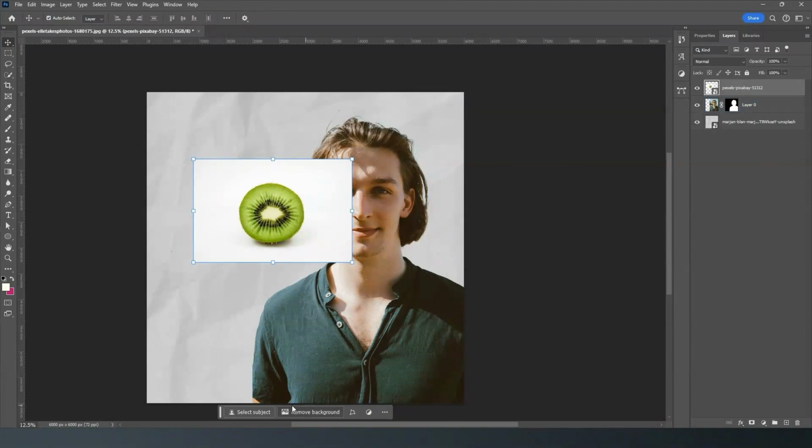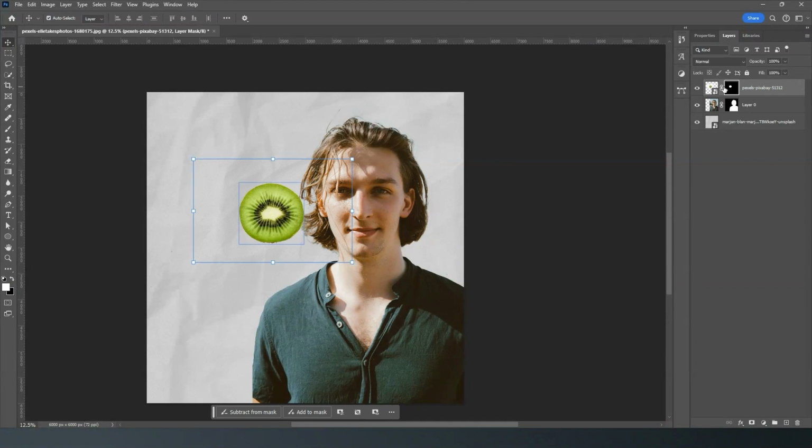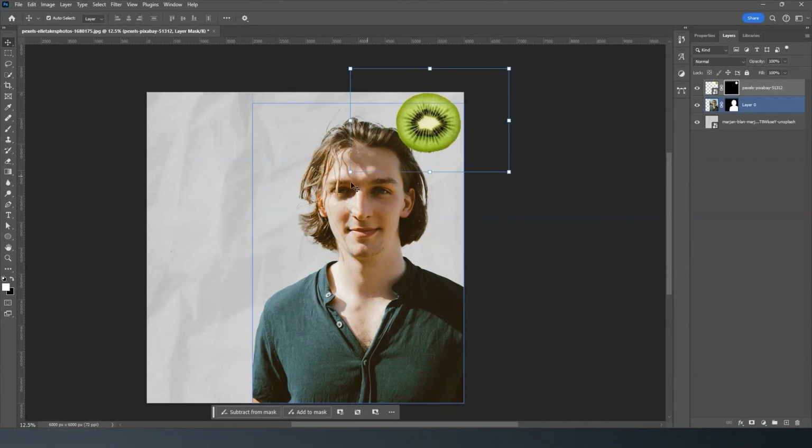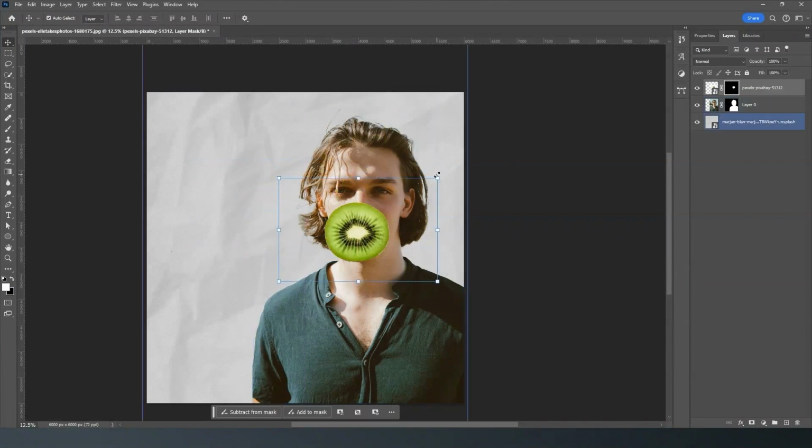As I mentioned before, there is a one-click button now for removing backgrounds that's really handy, so I'm going to go ahead and use that now. Okay, and as you can see, it automatically just applies that layer mask to this image. So now we have an isolated image here.